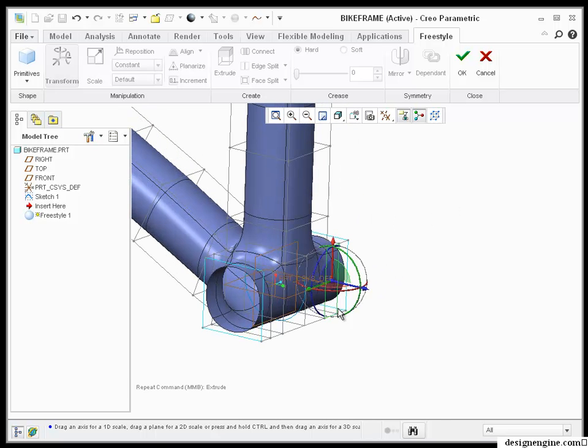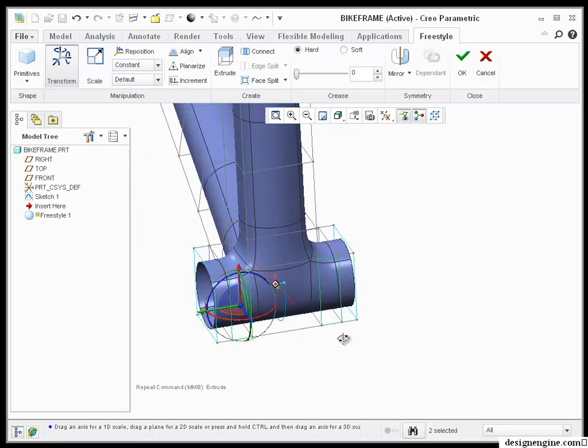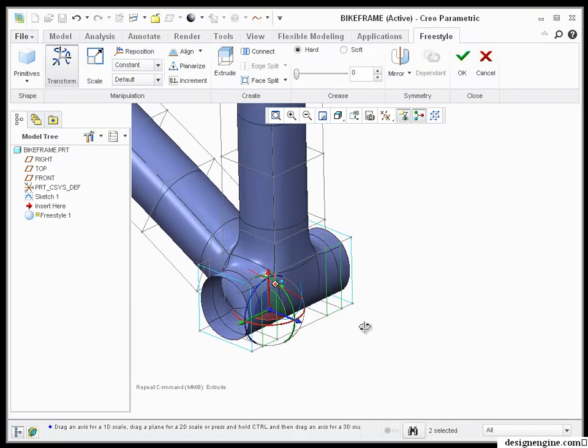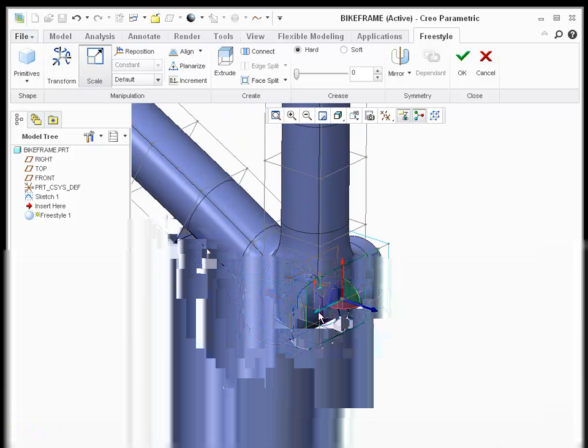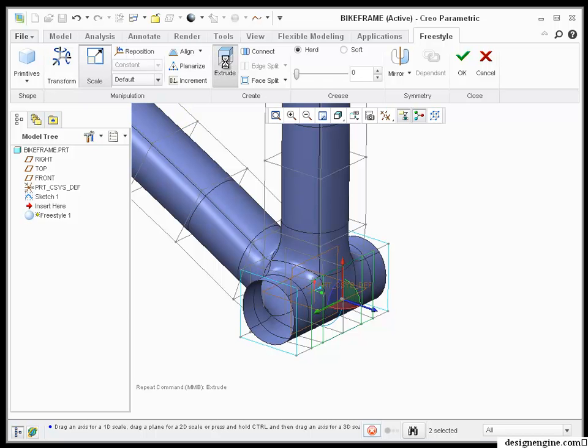Now I need to pull out this geometry over on the side, and this is the geometry that's going to clear for the bicycle wheel. Now there's a lot of things one could do. We could scale them in and then extrude them out. Okay, and I could use my scale functionality to kind of bring them in and scale them out again.